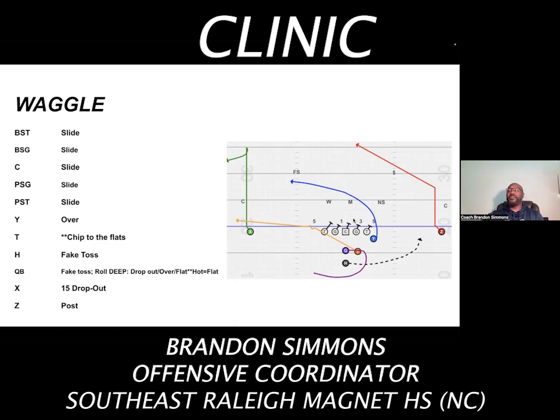I've seen it multiple ways. I've seen some coaches bob and half slide, and some coaches reach, but for us, it just looked better when we slide away from the call.